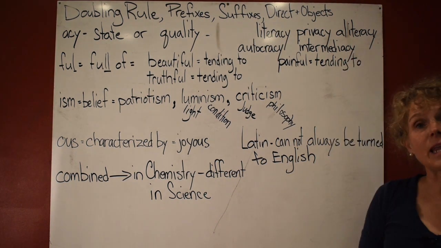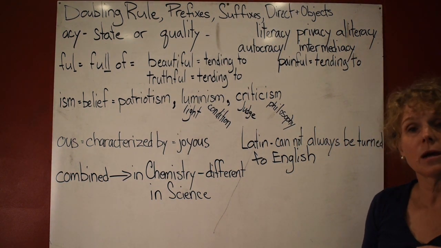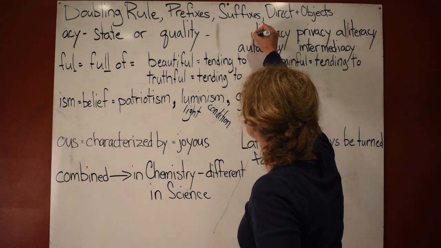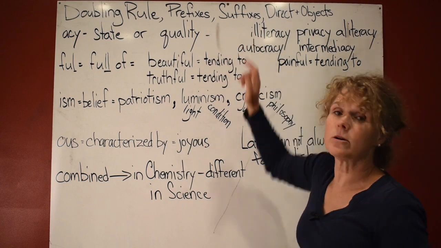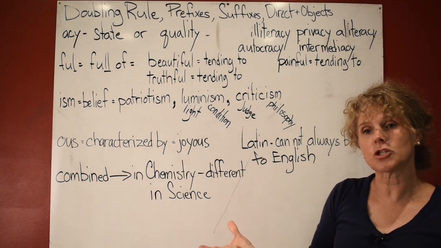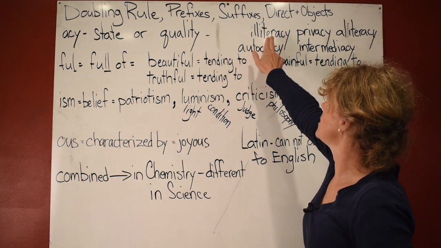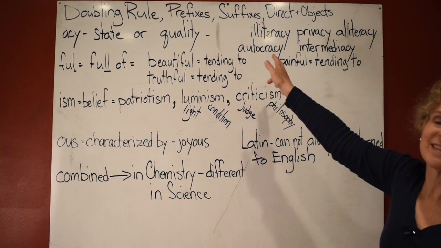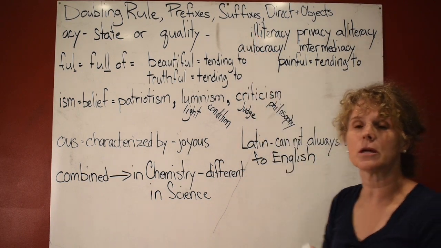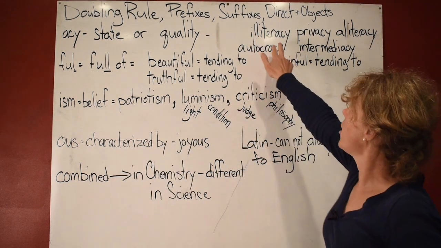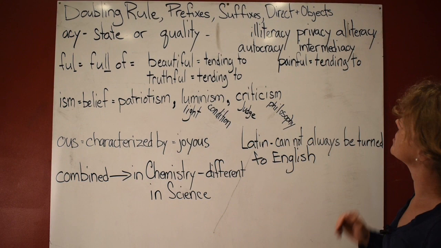You guys are right here, but now let's put in a prefix right here. And we're going to put in a chameleon prefix, which means illiteracy. What does ill mean? It's in the in section. Not at a state or a quality of being able to read and write. I do want you guys to understand. So just adding that prefix, see how it changed it completely opposite of what it actually means. Does that make sense? All right, I thought that was really interesting actually.